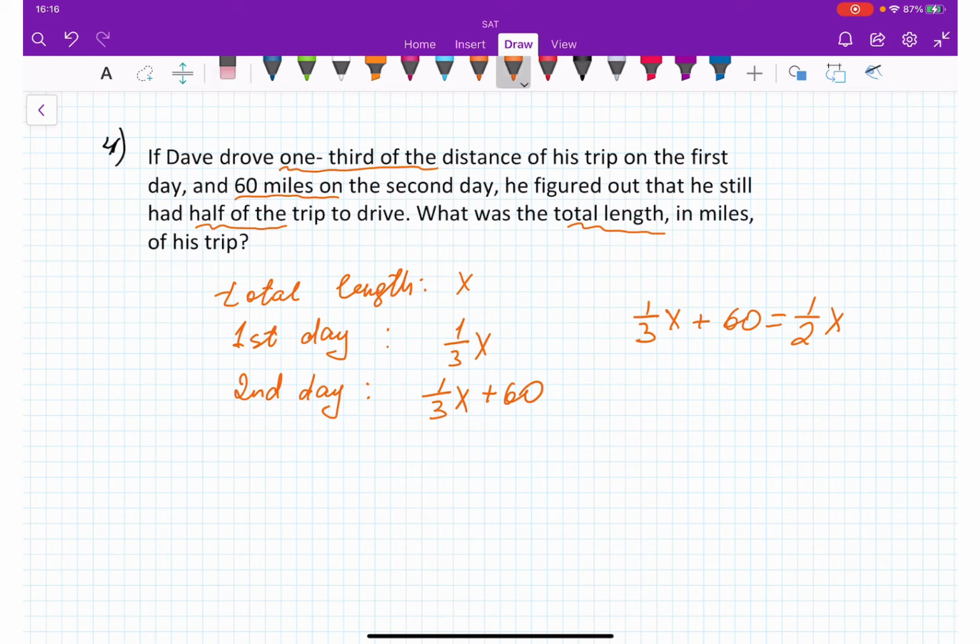1/3 of x minus 1/2 of x is going to be negative 60. Actually it would be better, hold on, if I leave 60 on the left side, and on the right side 1/2 of x minus 1/3 of x. This way I will have positive on both sides. I don't have to go through division by a negative number. Okay, so 60, we have 2 and 3. I'm thinking of bringing the entire equation to a common denominator, or just subtracting 1/2. Let's bring the entire equation to a common denominator, 2 and 3. The denominator is going to be 6, right?